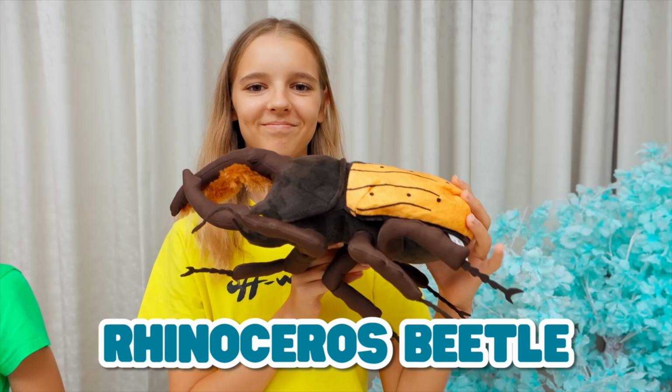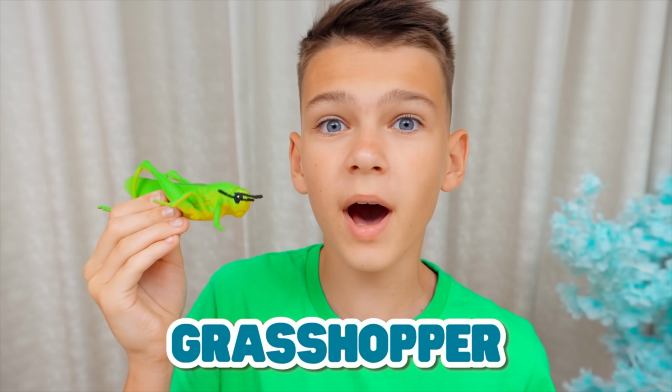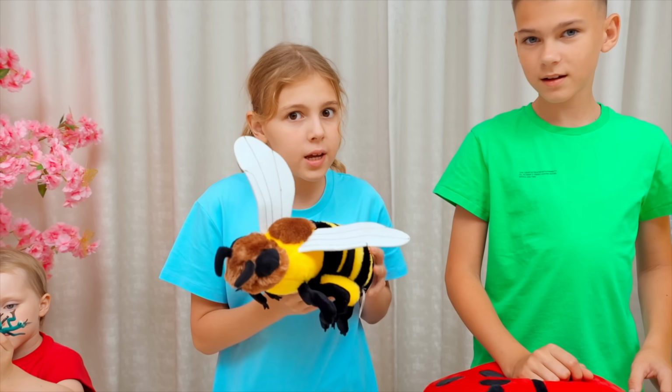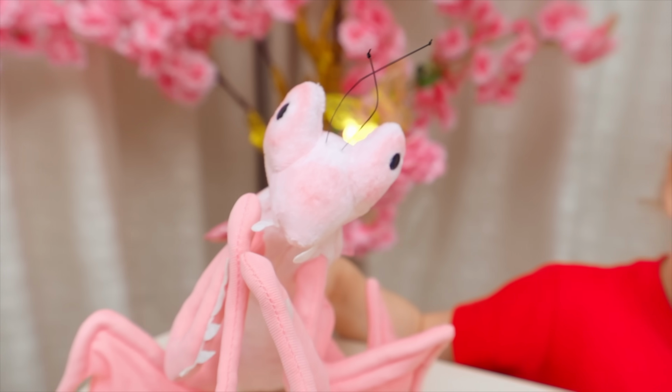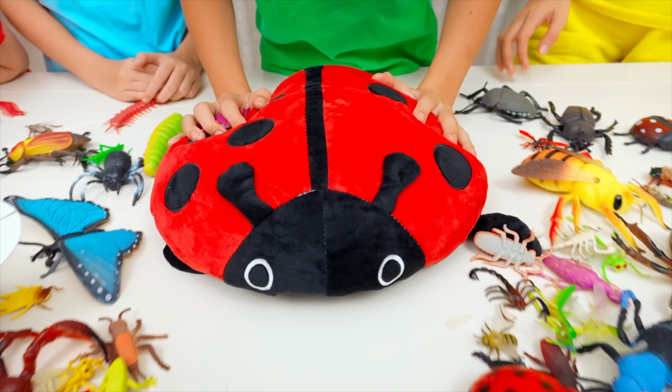Let's learn more about bugs. This is a rhinoceros beetle. This is a grasshopper. Their whiskers are longer than their bodies. This is a bee. It has 5 eyes, but it cannot see red. This is a mantis. Let's build a tower of insects. Okay.